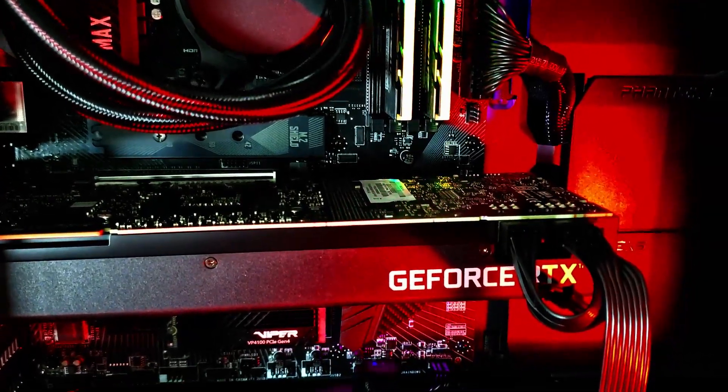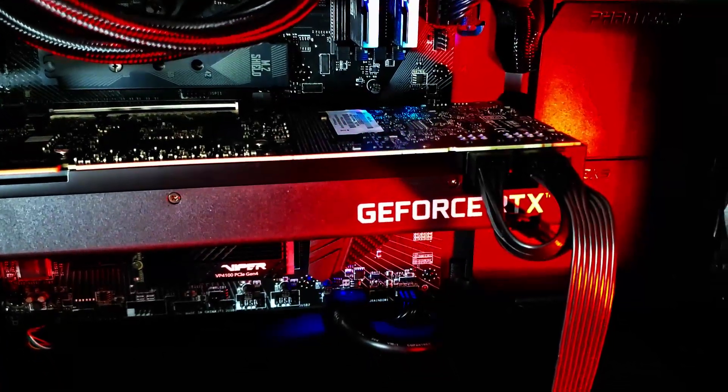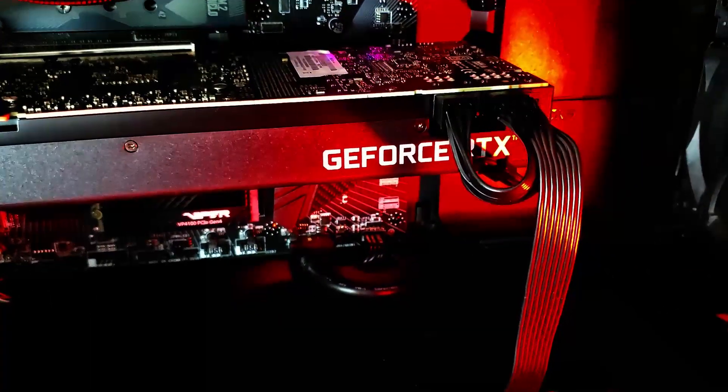If you want your stream to look great, be aware that even the mighty 2080 Super is going to have issues, especially if you're playing AAA titles that aren't overly optimized. Modern Warfare — heat. It's a real PC performance killer, and while this rig is one badass machine that can put out the frames, it acts more like a space heater when you're in an enclosed space. I stream in an office with the doors closed and you're going to need a fan to keep it off of you. The GPU runs pretty hot — with a mild overclock under heavy load it's around 80 degrees Celsius, normally around 76 to 78 degrees Celsius. That said, the PC is really good at keeping the GPU and CPU cool — just not your body.